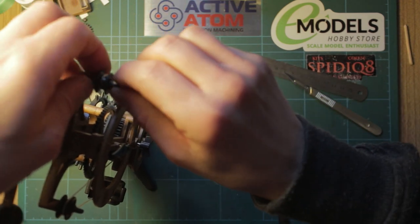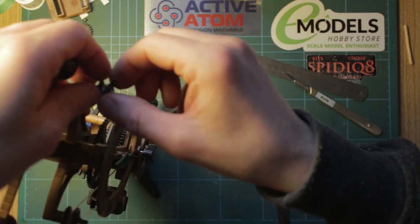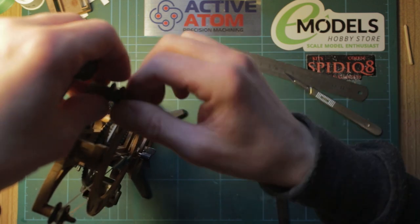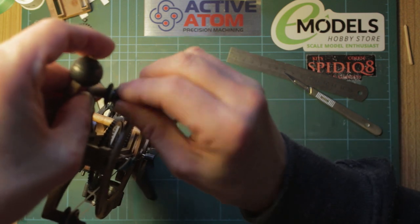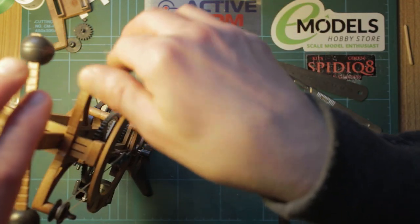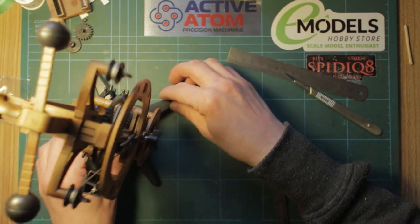I think it would look nicer if I could somehow put a slightly longer bit of string so it looks like it's going somewhere. And the problem with that is it's actually a little bit too long now, but oh no, that's cool, we can do that, because I can set that one a little bit tighter. So excellent.